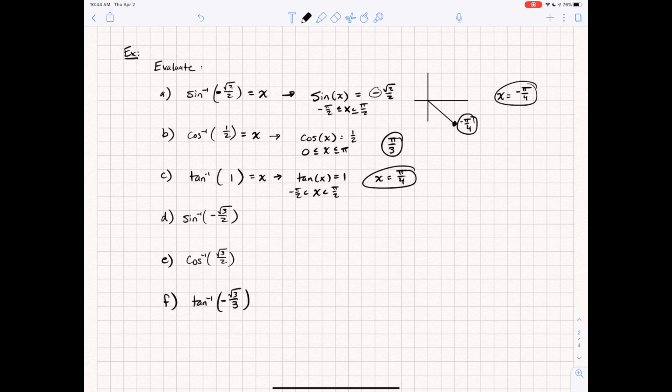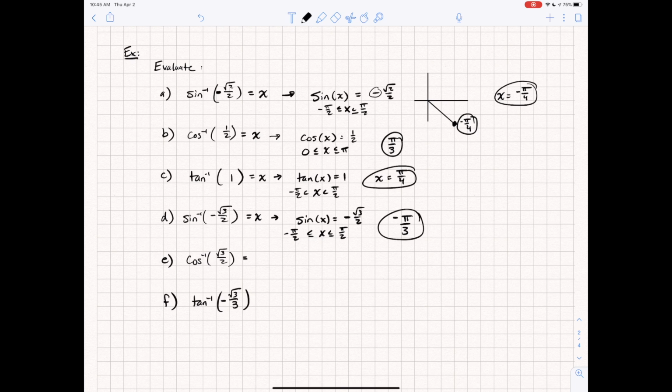All right, inverse sine of negative root 3 over 2. Well, this is essentially saying sine of what is equal to negative root 3 over 2. But again, my answer has to come in between negative pi over 2 to positive pi over 2. So where does that happen? Well, I'm looking for negative root 3 over 2, so this will be in quadrant 4. And this will specifically happen at pi over 3, so in this problem, negative pi over 3. That's my answer.